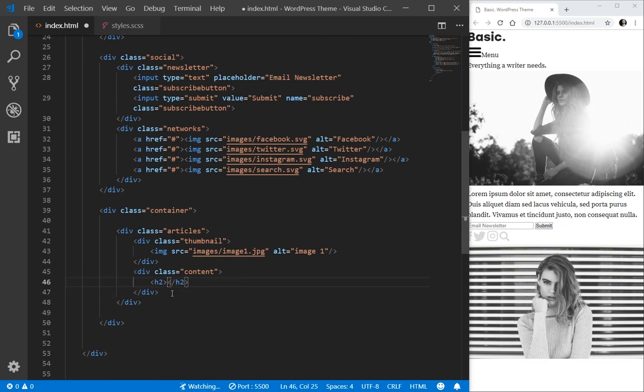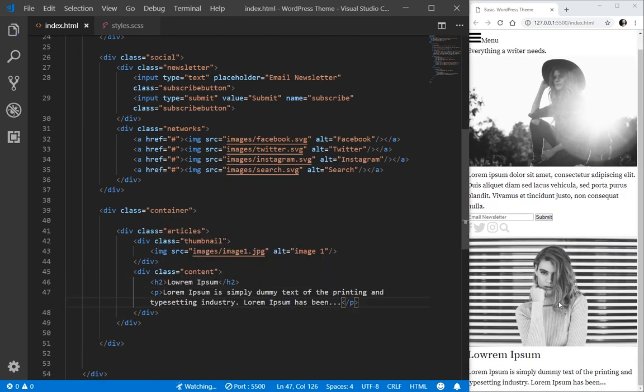So I will create a paragraph. Also, we need the button. Let's call it button for now, and this will be more plus.